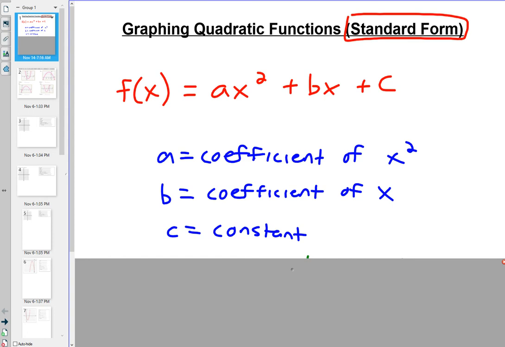So with lines, we learn three forms, three different arrangements of what you put on the other side of the y. For parabolas, we're going to learn two. I normally teach it the other way around. I normally teach what you're going to learn tomorrow first, which is called vertex form, and then standard form, but this is the way they had it on the calendar, so we'll stick to it this way.